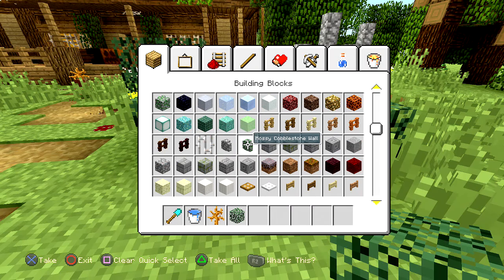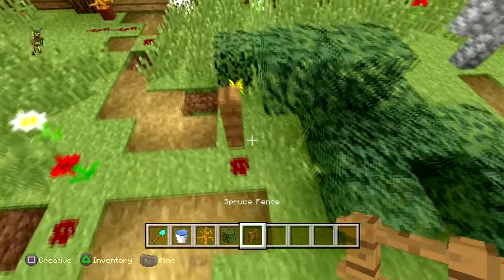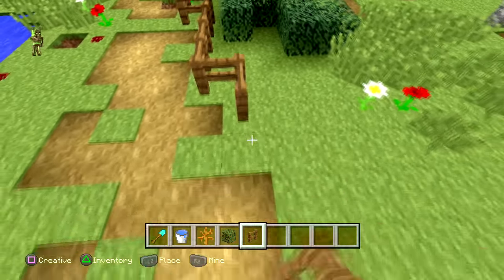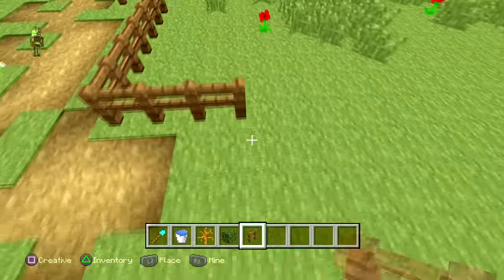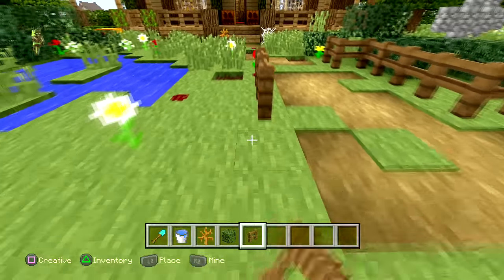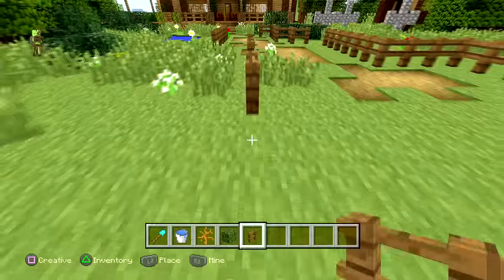Let's get some fence posts now. You could even use the wall, but I'm probably going to use the spruce. So we get some spruce coming around here. Now it doesn't have to be neat, this. You could work with the path that you've made. Let's get some down here and stuff. In random places, you know. You can have it structured, but in random places, maybe some fence missing.